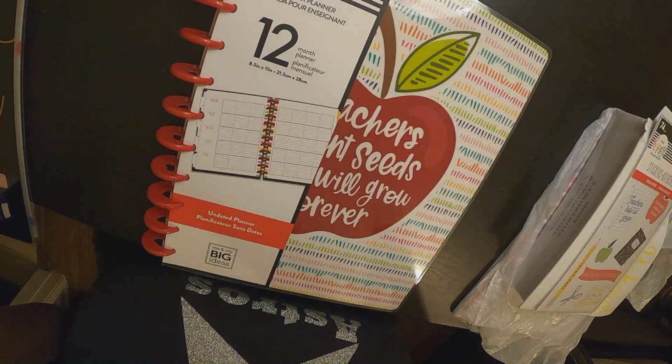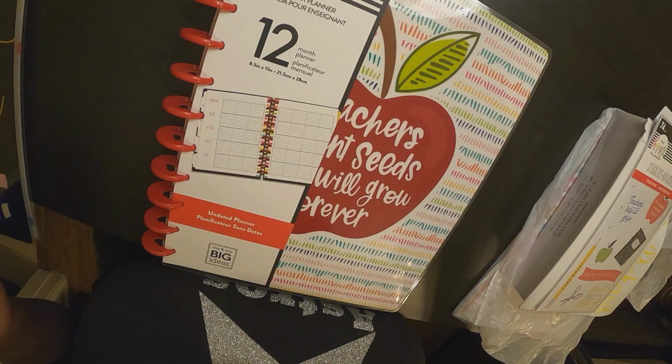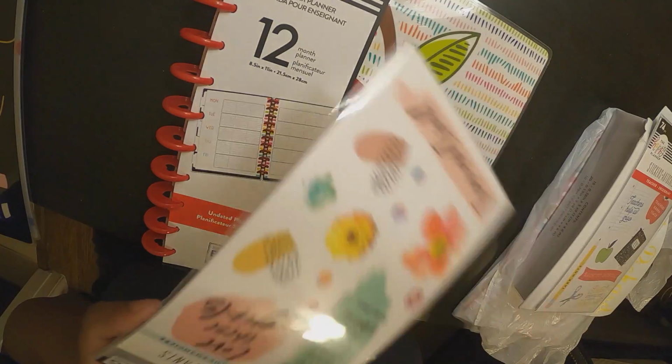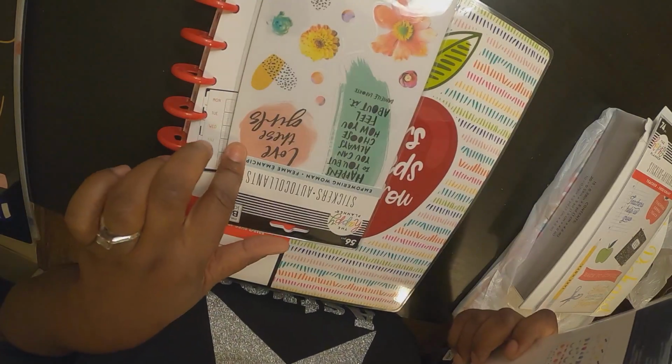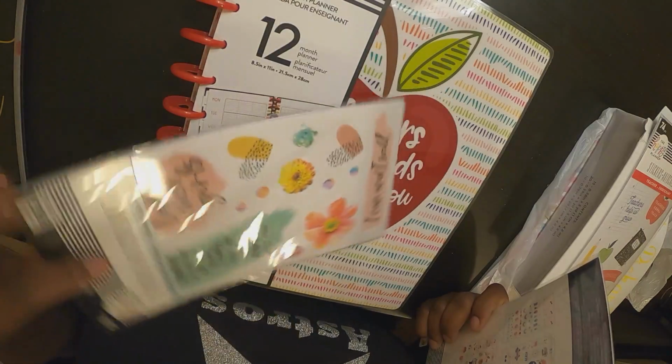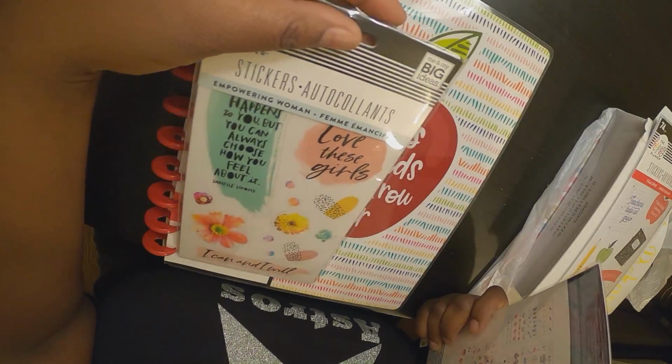So let me show you a few other things that I was able to get. I needed to get a few more stickers just to kind of replenish some of the ones I used last year. So I wanted some more quotes. So I got this sticker pack. It is not the really big one. It's not the real big sticker pack.